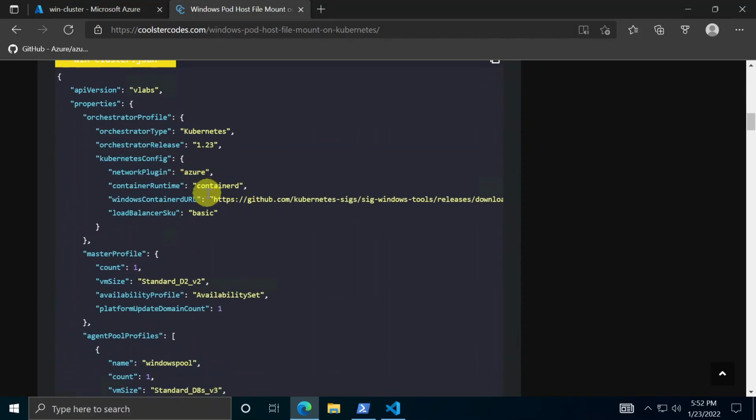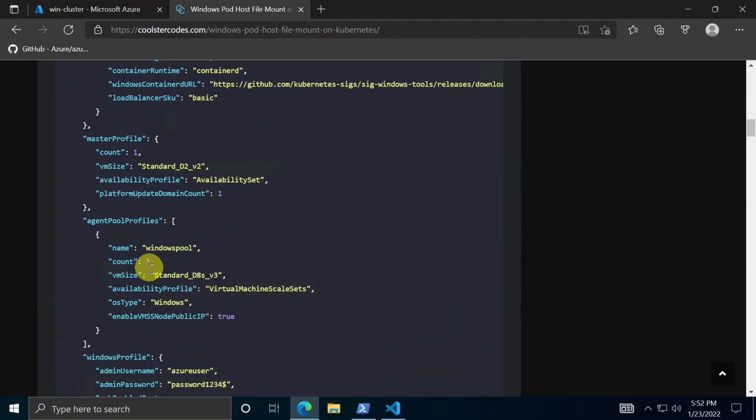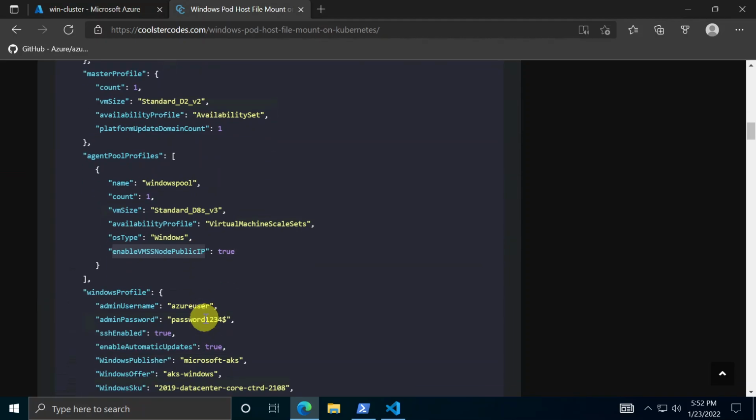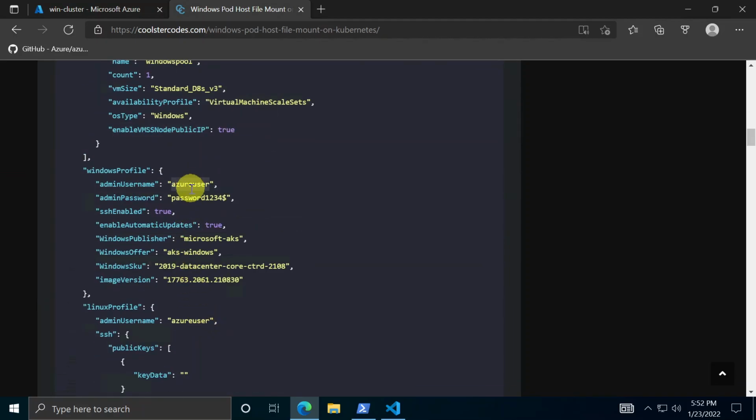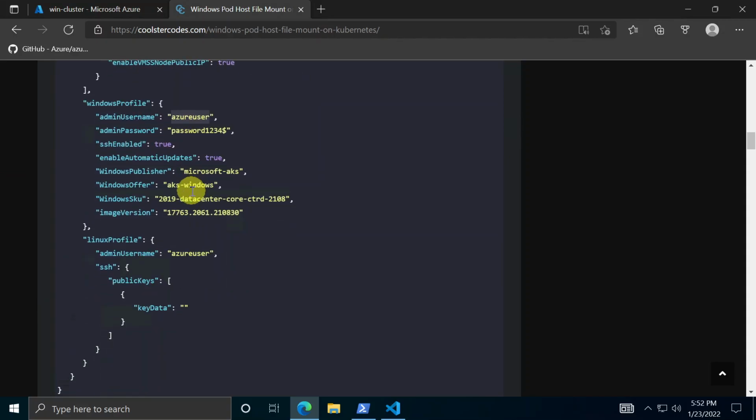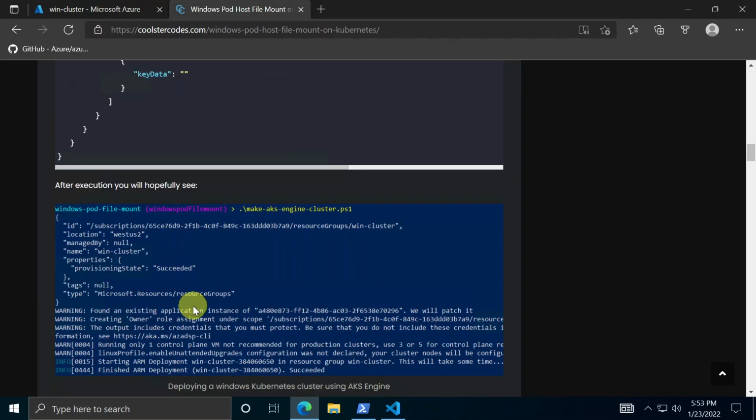And then this file is to specify what you want your cluster to look like. So I've only said, give it right here one Windows node pool, give it a public IP, and then here are the credentials, user, password. You should probably change that if you want to keep this in production, but this is just a test one. And if you want to SSH to the master node, you can do that too. You can provide some key data here. So anyways, let's go check it out.